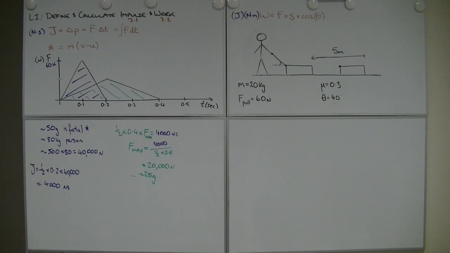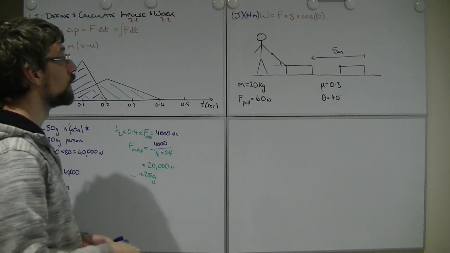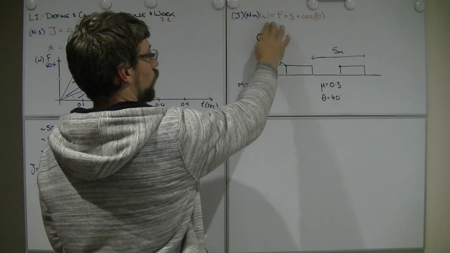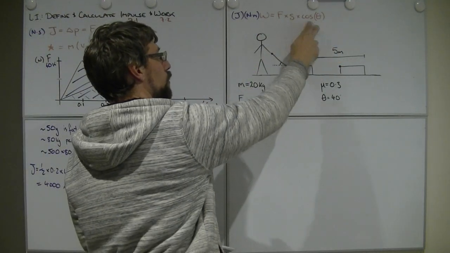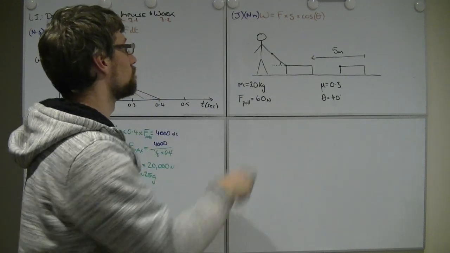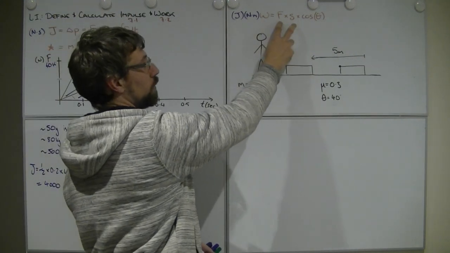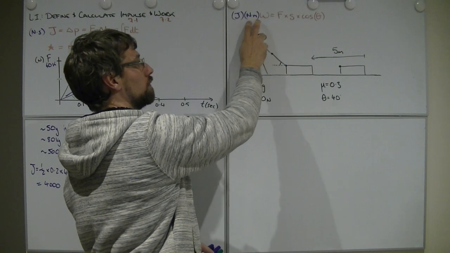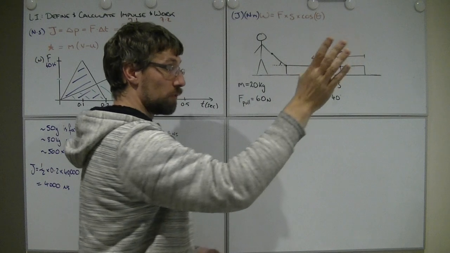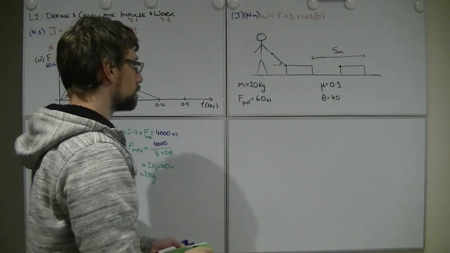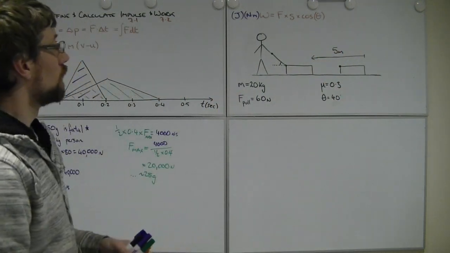Over to work. As we had before, work equals force times displacement. I'm adding in an extra term here, which I'll get to later. As always, work was in joules, or alternately, newtons times meters. Cos of an angle is just a pure number, so it doesn't get its own unit.